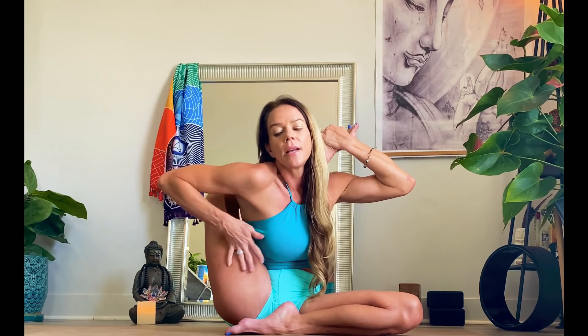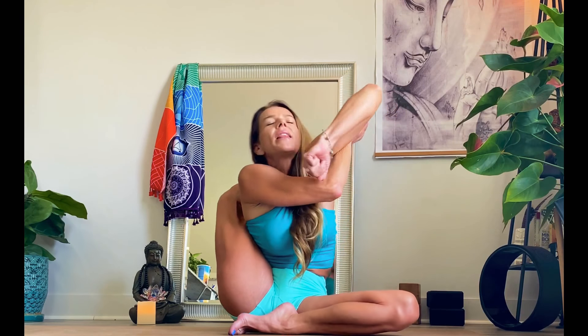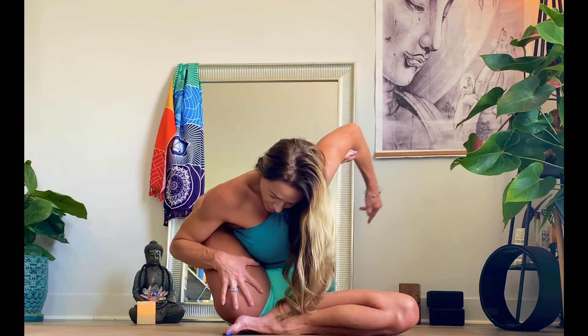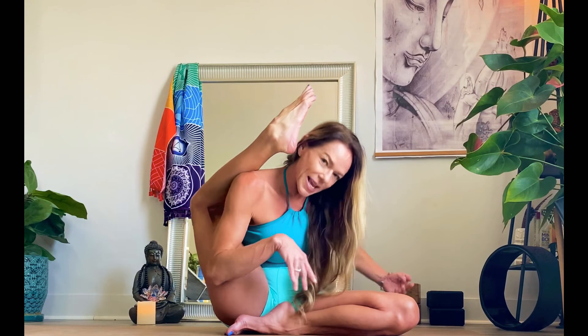To get my arm around this foot, I'm going to take my hand and place it right here on my thigh and lower it just a little bit so my arm doesn't have to work so hard. From there I'm going to take my opposite hand underneath this arm and give my leg just a little push, and that helps allow my arm to naturally wrap around the leg. Here we go — Ekapada Sirsasana. To release, I'm going to push my neck forward, relax and release out of it.